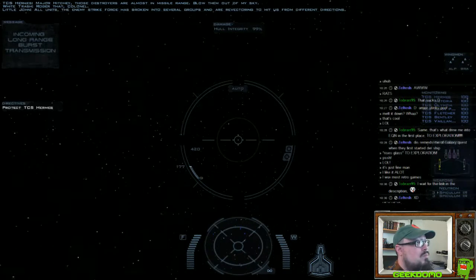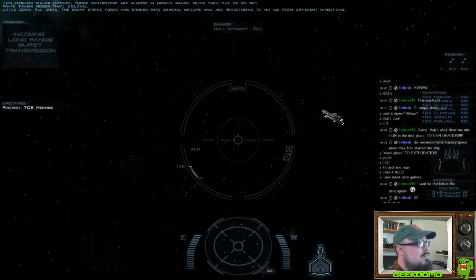All units, the enemy strike force is broken into several groups and are re-vectoring to hit us from different directions.